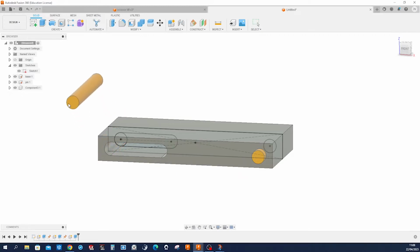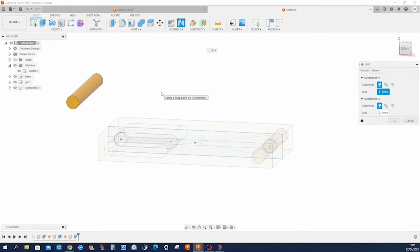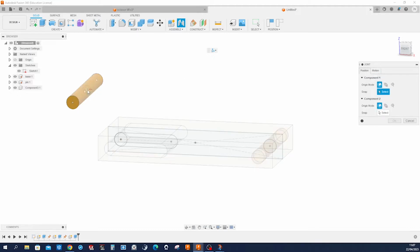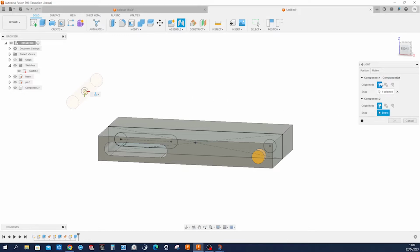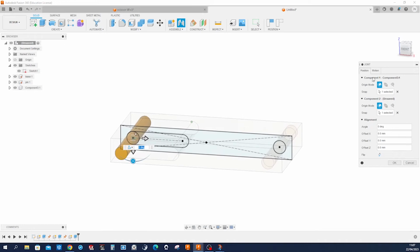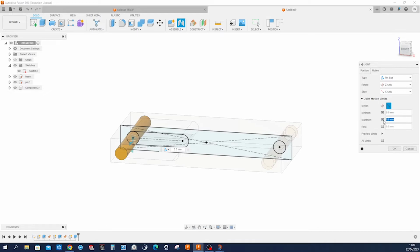Okay, so my component is free to move here. And I press J to go into the joint environment and choose the pin slot joint. Hover over that cylindrical face and pick that point. So that is snapped to component one, which is that one. And then I'll go to my sketch here and pick that one. Go into the motion tab here. In the linear definition, pick zero as the minimum at that point and a maximum of those 48.